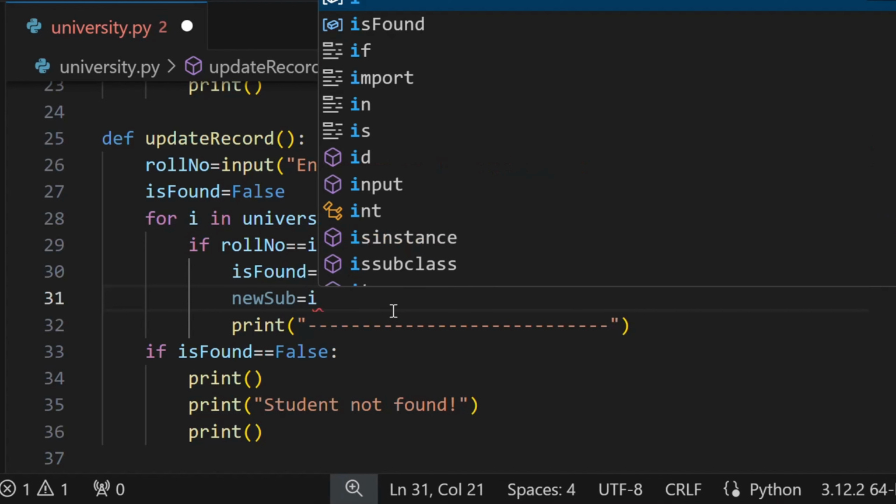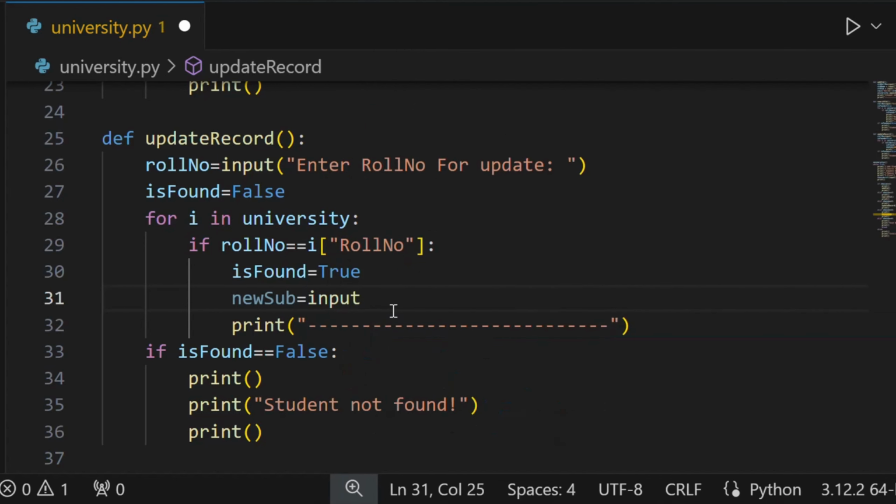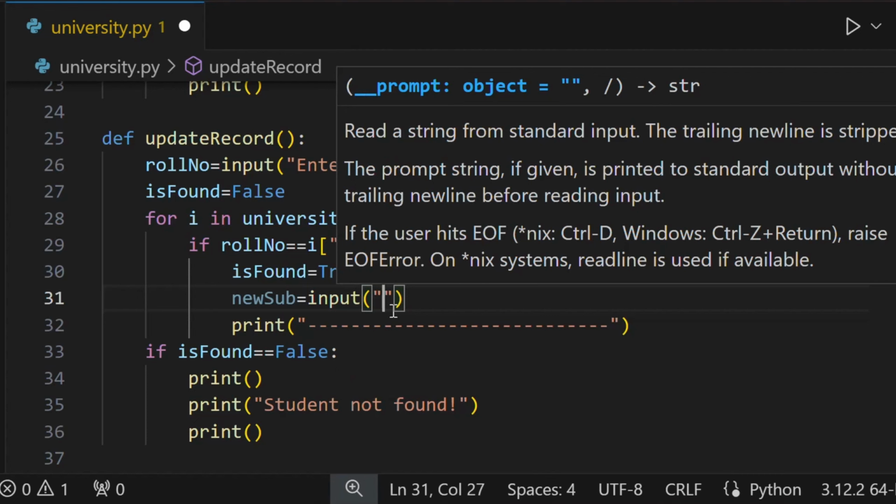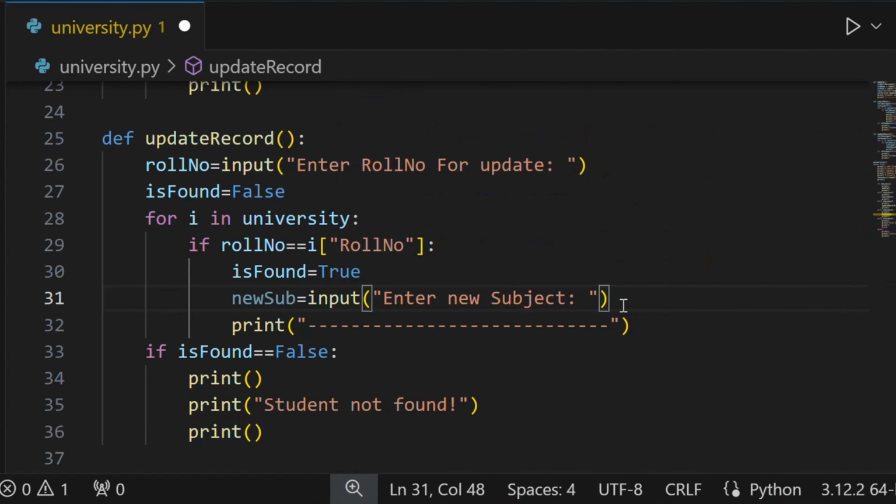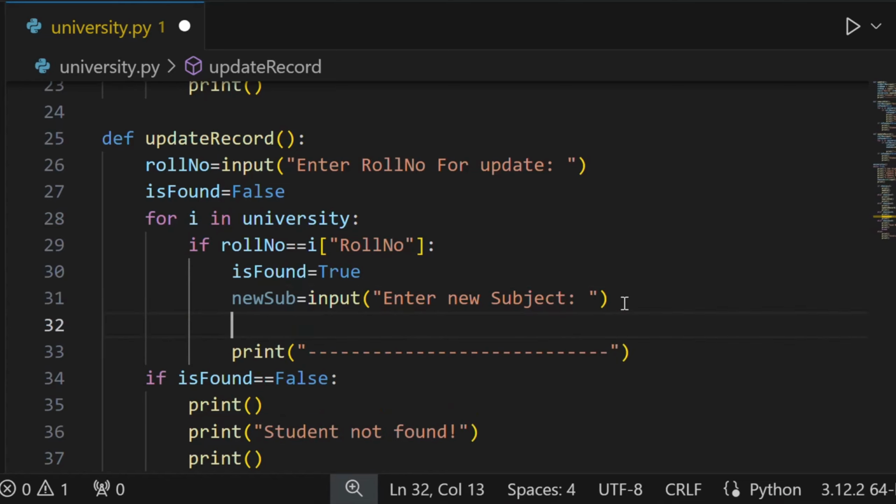So here I will use the input method, and then I will print "enter new subject". Okay, so this message will be printed, and then we will get the new subject from the user. And now we have to update the existing subject with this new subject. So here I have to update it.